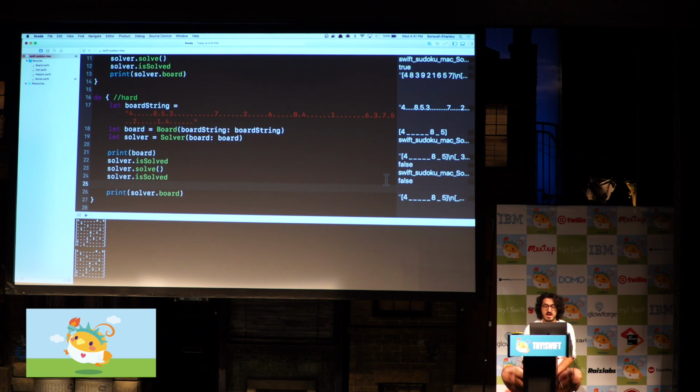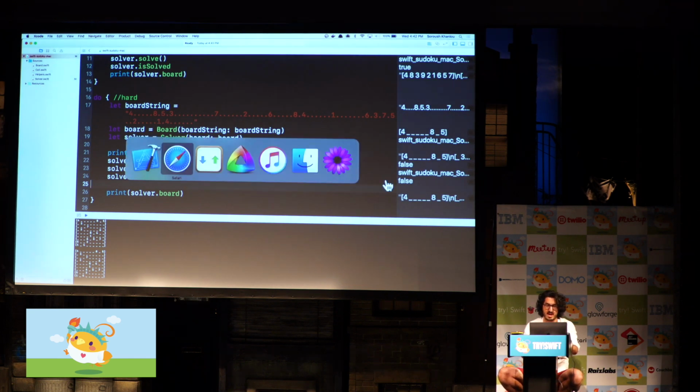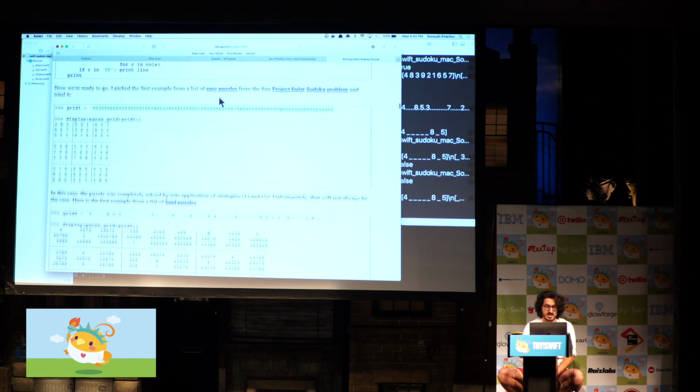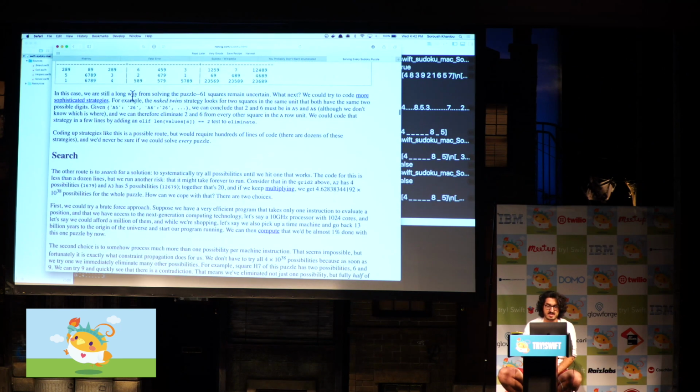And when I was trying to figure out how to solve this problem the first time, I was like, that's kind of weird. I kind of thought all Sudoku puzzles could be solved this way. And I did a little more research, and there is a blog post by Peter Norvig where he goes into a little more detail and explains it in a nice way. He says there are more sophisticated strategies. For example, the naked twin strategy looks for two cells in the same mini-grid that both have the same possible values. You know that if those two values are going to go in those two spots, they're not going to be anywhere else in that mini-grid. And so you can eliminate them from there and then continue on.